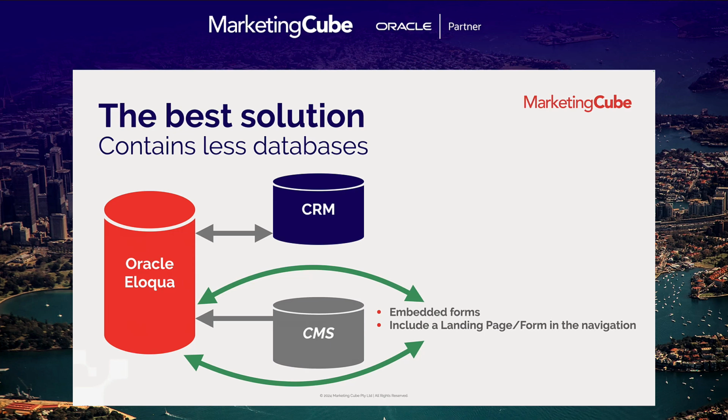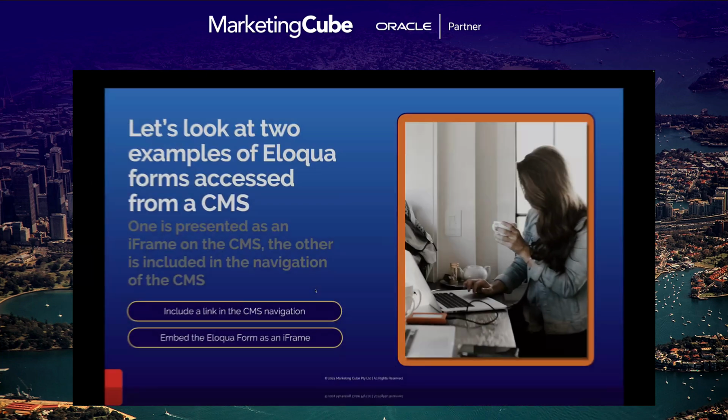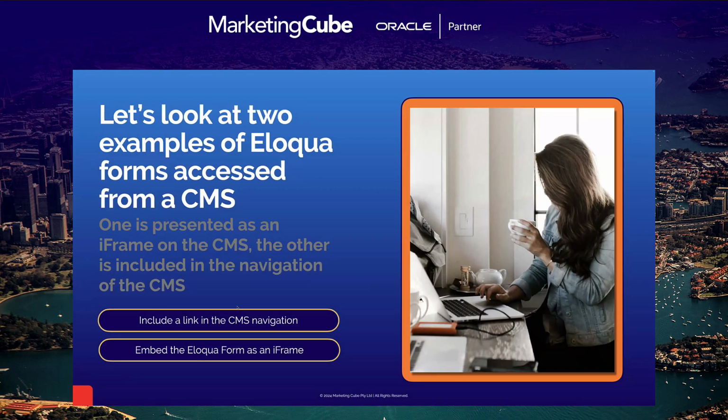That's why I've grayed out the CMS. I haven't got rid of the CMS because it's still there, but we're not having any of the data from the form submission go into the CMS. The data in these examples, with an embedded iframe or a landing page, is going from the form directly into Eloqua. So you can see right away through that example, we've got rid of the third-party databases. We've got rid of really storing any data in the CMS, and we're just going directly into Eloqua, and then from there into your CRM. So let me show you two examples of those and what that can look like.